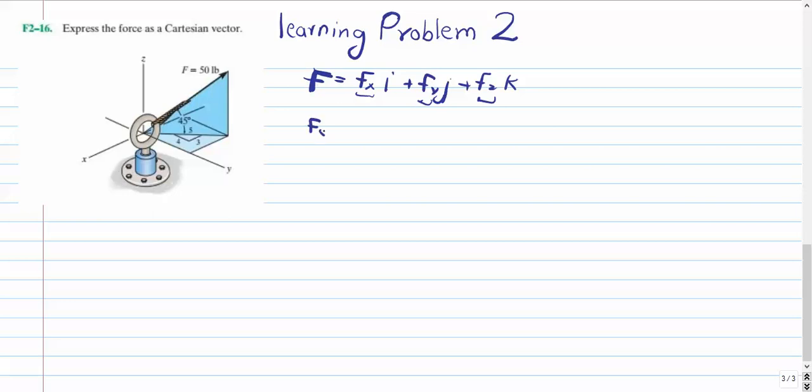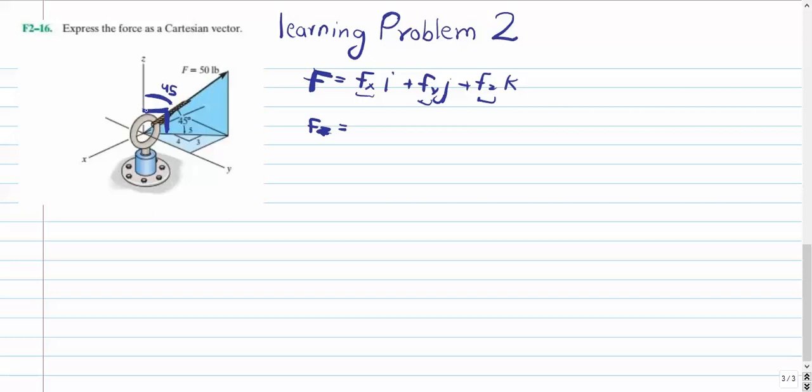Let's first find the component along the z-axis, since we can simply find that just by looking at the diagram. So Fz. From the diagram we can see that this angle should be 90 degrees since this is a right angle, right? And this vector makes an angle of 45 with this plane, which means that this angle should also be 45, so that these two angles add up to give us 90 degrees for this angle. So that tells us that this vector F makes an angle of 45 degrees with the z-axis.